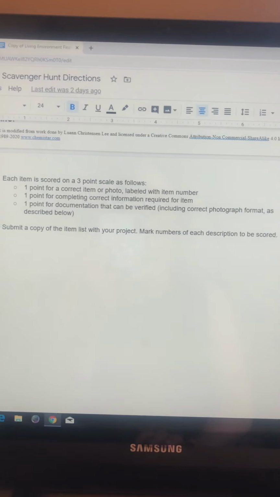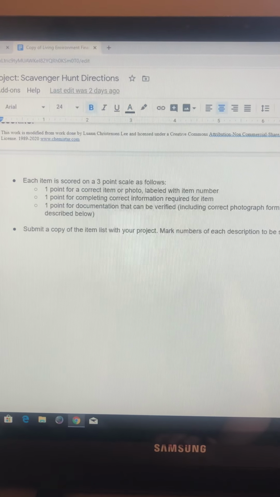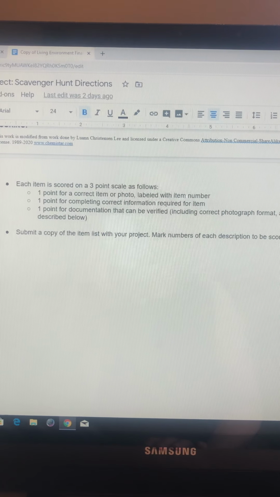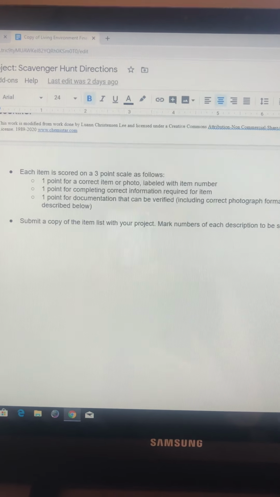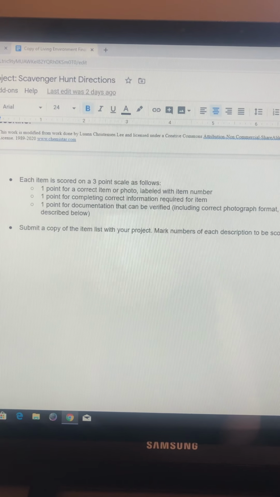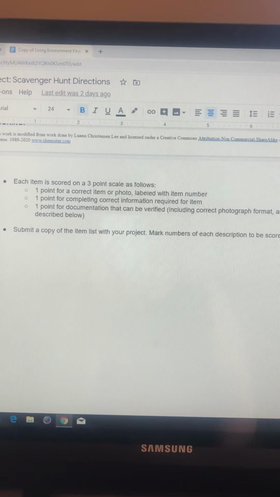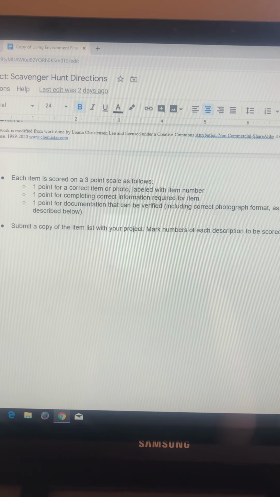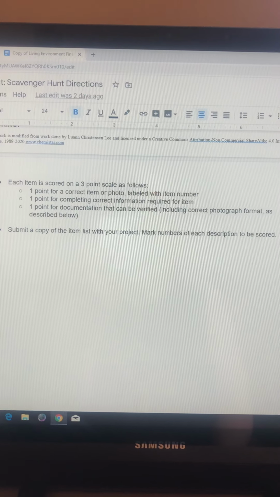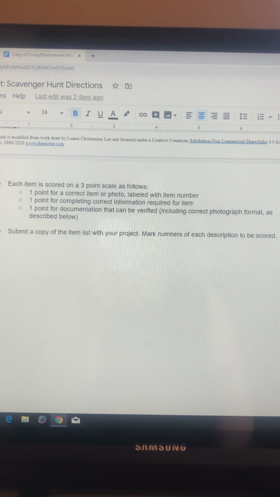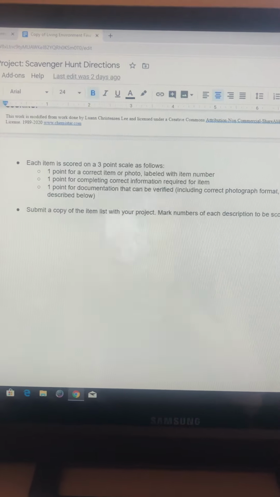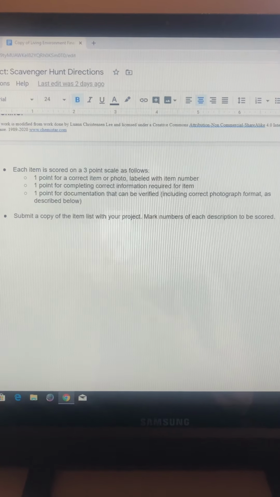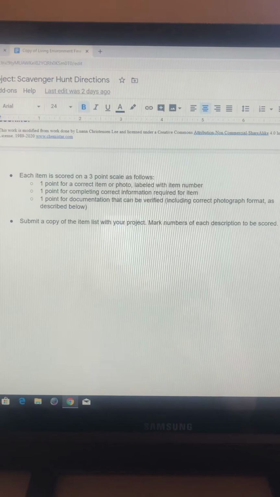This is how you're going to be graded. So basically you get 1 point for the item, the photo that you've done or the sketch, and then you get 1 point for correctly explaining it or answering the questions, and then you also get a point for the citation, which again isn't a formal citation. It's just, oh yeah, I remember it from class, Mrs. Granza said it. So you put my name, or you find it on Google and you give it a URL.